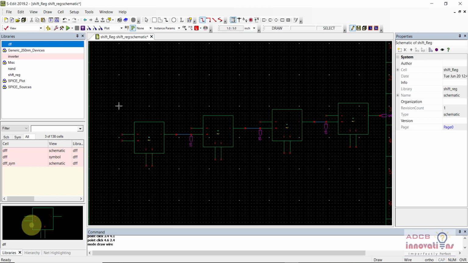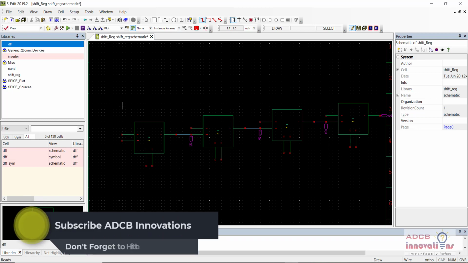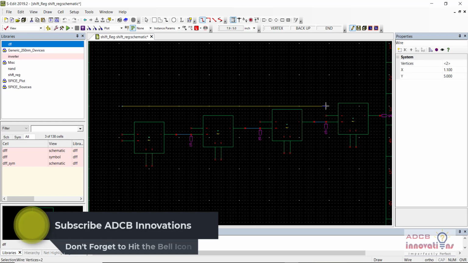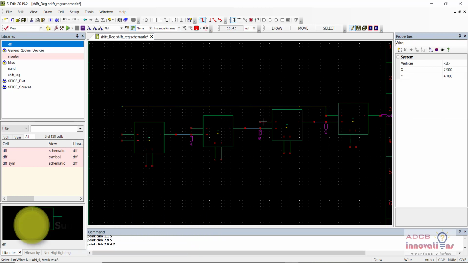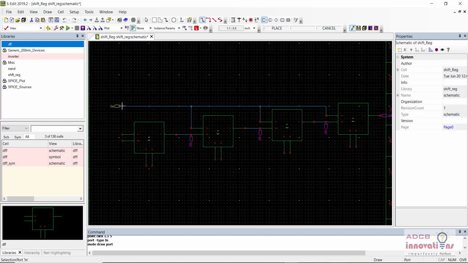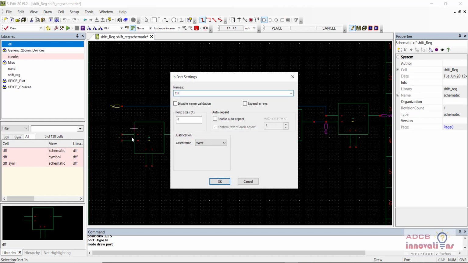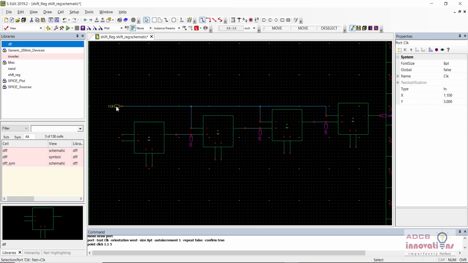So first of all, let's make a common wire. Yeah, and we can connect it like this. Okay, so now we can connect the clock terminal like this, similarly like this, and finally like this. And here we will be providing the input like this, and we are going to name it as CLK, that is for clock. Let's extend this. Yeah, and now connect this. So there is our data in.